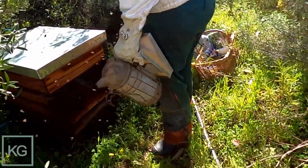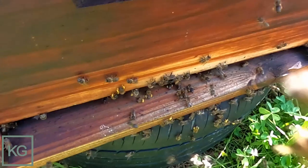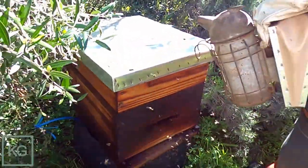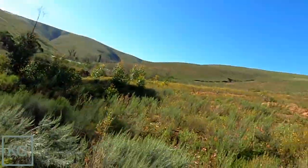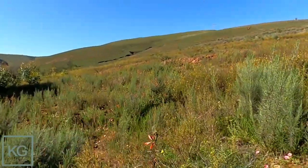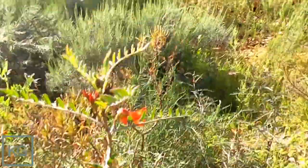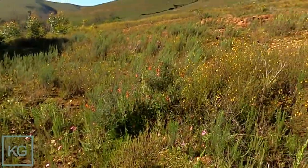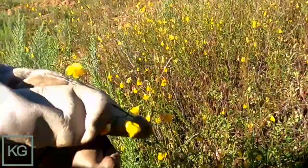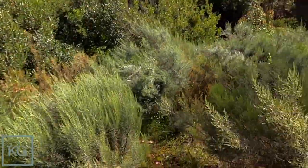Okay. You can see on their tails, can you? I saw all the pollen on them, and the little yellow flowers. Yeah, there's a yellow flower. So they do have food. Yum. You can see they've got some food. Because we're here in the fynbos, you can see there's quite a lot of little yellow flowers there. Yeah, look at this beautiful red thing. But the pollen I'm seeing on these bees is from the yellow flowers. Could even be these little guys here, because there's lots. Yeah, and the canola. Yes. Obviously. Okay. Yes, these guys are still following us.